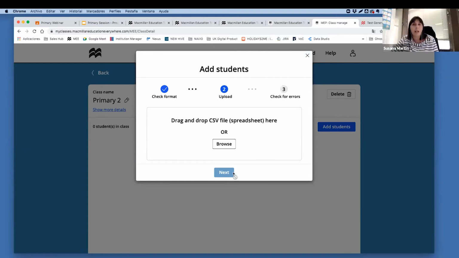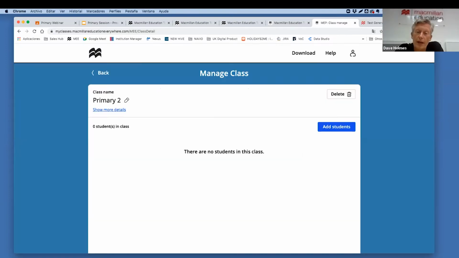Exactly. I mean, you might already have this document, this Excel with all the list of students for other purposes. So you just need to reuse it and save it as CSV. That's it. Great. So which contact email should I use? Should I use mine for all of my pupils, or should I invent a fictitious account? What should I do? Yeah, that's a very common question every year.